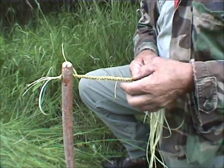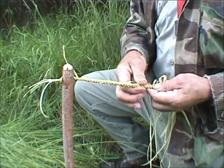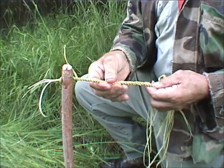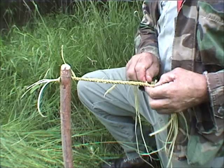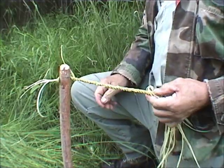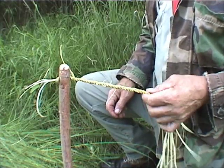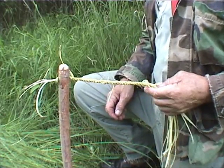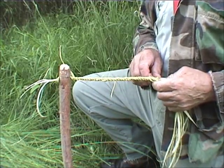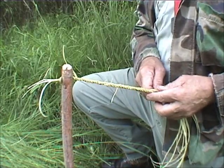After we have taken the cord off here, we may roll it on a flat surface to give it a more even texture, and it'll look as if it's machine made. But this is basically the standard methods of making cord, in this particular case the inner bark of willow, Bebb's willow, which is highly used in the far north where stinging nettle is not available.